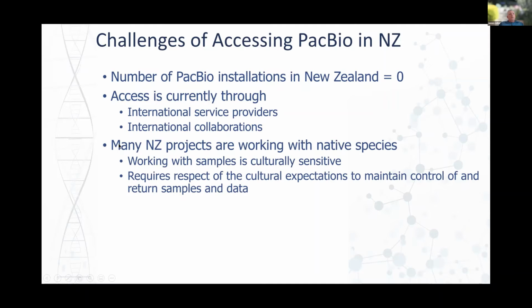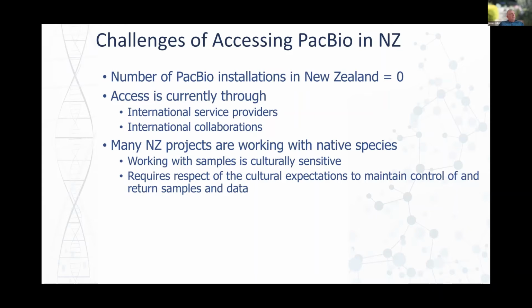Many New Zealand projects are working with native species, and working with these types of samples is culturally sensitive in New Zealand. It requires respect of the cultural expectations and to maintain control of and return samples and data. Most of the researchers that I've talked to are aware of this, and it's taken very seriously, but it also introduces complexities of how you actually execute a project, how you start it, all of the negotiations and the discussions that need to take place, and all those expectations being met.